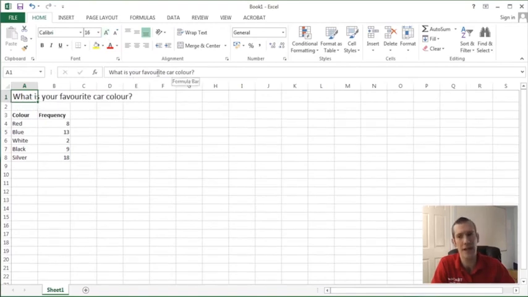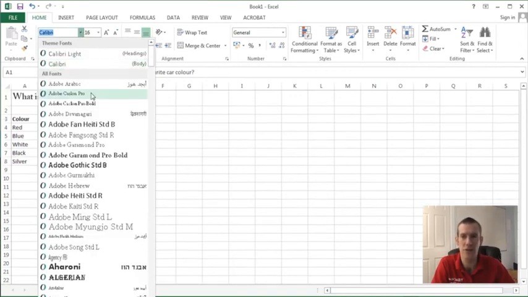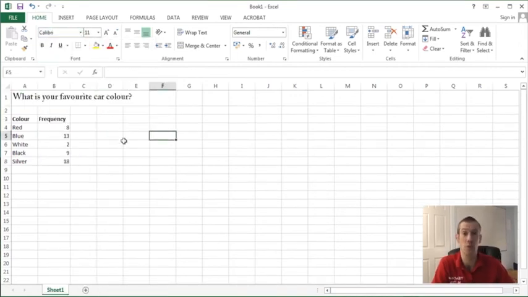Remember, all of that text is actually in the A1 cell. If I click in the C1 cell and try and do something to it, like make it bold, nothing happens because there's nothing in the C1 cell. If I want to make this text bold, I have to click in the A1 cell. I can see that's where all the text is, and then I can make it bold. You can change the font, of course, and you can do all the things that you normally do with Word, standard word processing things. So that's the basics essentially.